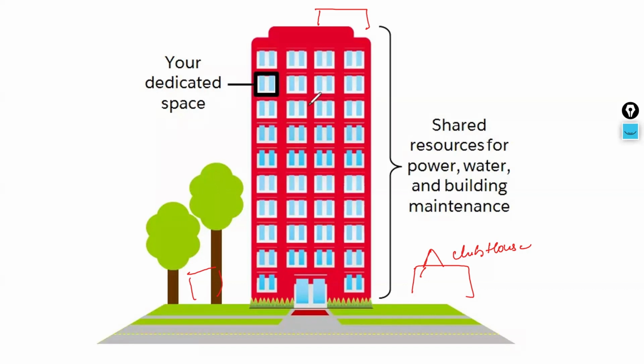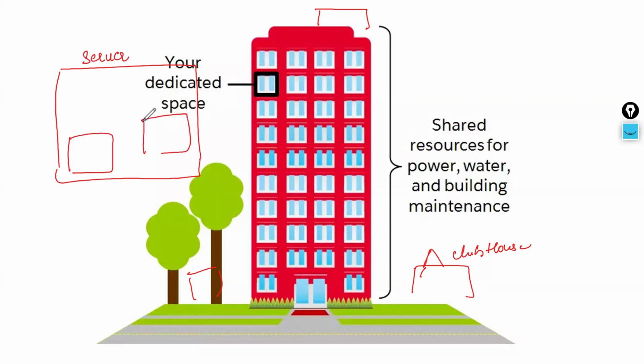Now, the same concept applies in the case of software. In software, there's a server. Think of the server as a building. On this server, multiple applications run. Your application might be running, or on the same server, even my application might be running. So we are using the same server to run our applications, and so we are sharing the resources of the server.